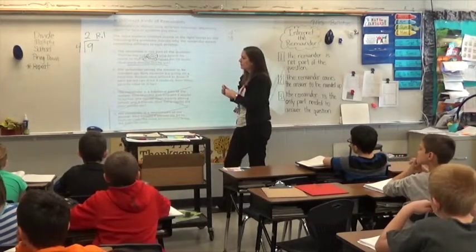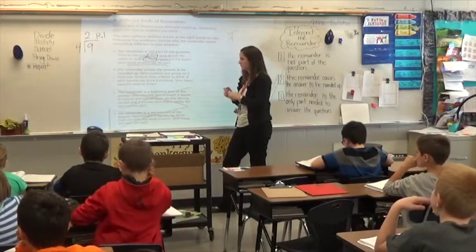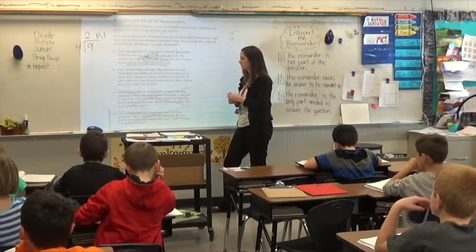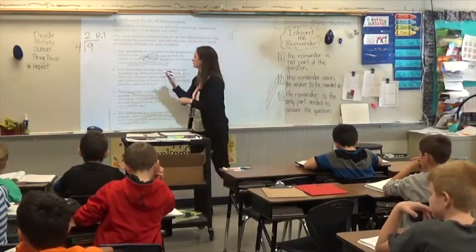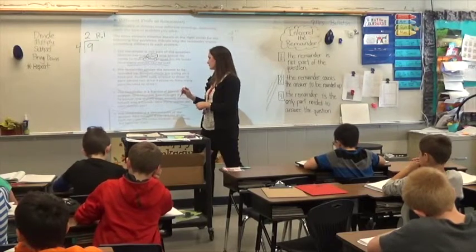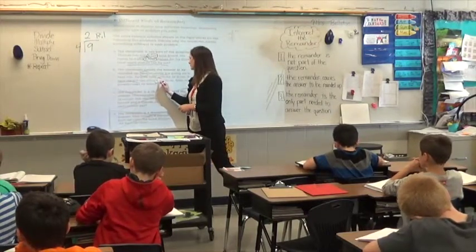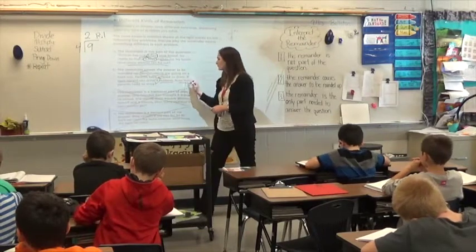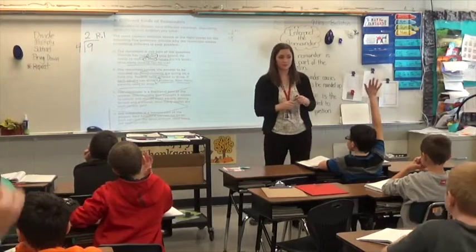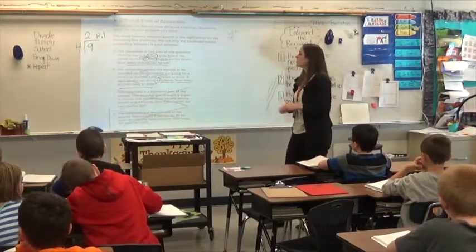Go ahead and volunteer, read B. Ethan, nice and loud. The remainder caused the answer to be rounded up. 9 students are going on a field trip. Parents have offered to drive. If each parent can drive 4 students, how many parents need to drive? Okay, again, what would our division problem be here, Alex? 9 divided by 4. All right, which we've already solved.